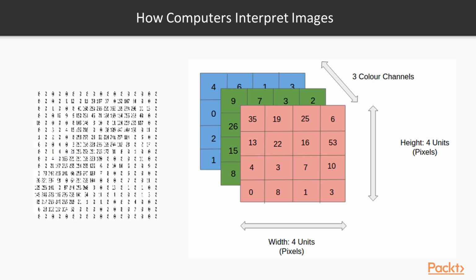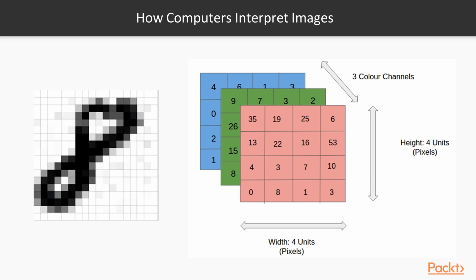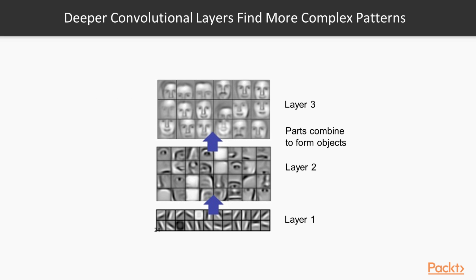So, what a convolutional neural network does is to look at small parts of the image and search for patterns. Then, with each layer, it tries to combine these patterns into more complex features. For example, this is what the first 3 layers of a convolutional neural network that looks at a human face could see. The first layer finds lines and curves. The second one combines them in face parts like eyes or a nose. And the third sees the whole face.